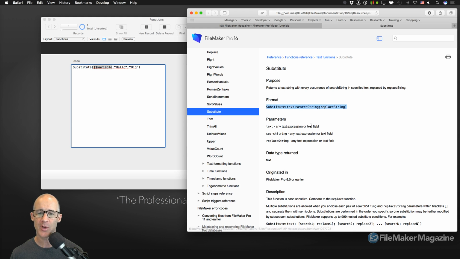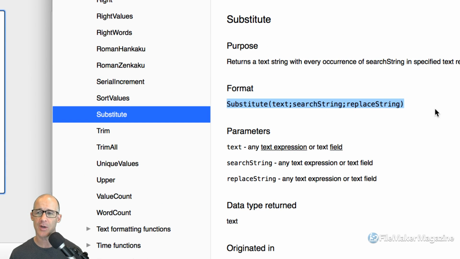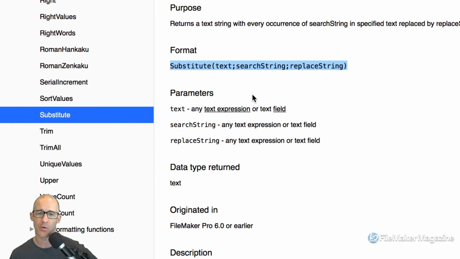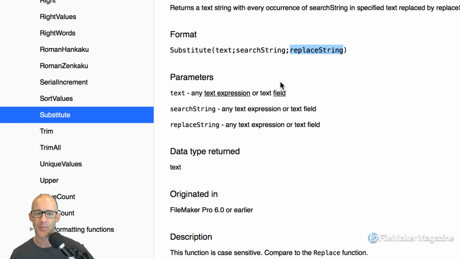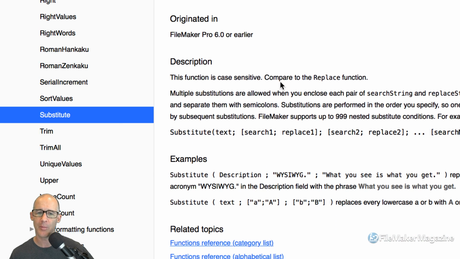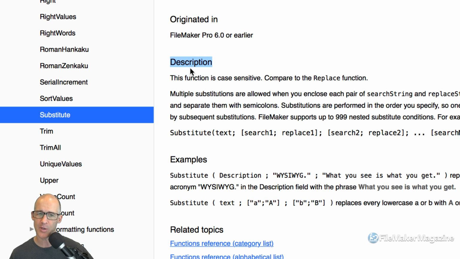So watch what happens when I go over to the documentation here for the substitute function and I start to scroll down. This is a really simple output that it's giving me. Okay, substitute, text, search string, replace string. But as I scroll down a little bit farther and I actually look at the description, we get something that is actually super helpful to us. And unfortunately to FileMaker, it's not part of their default listing of the substitute function.